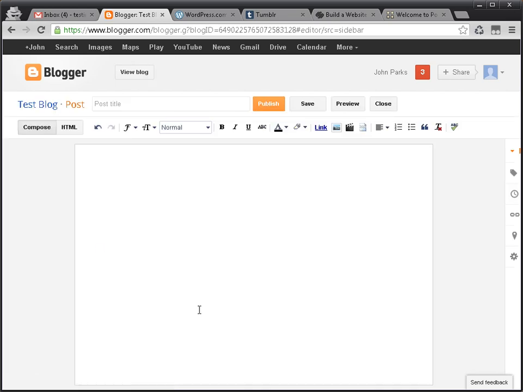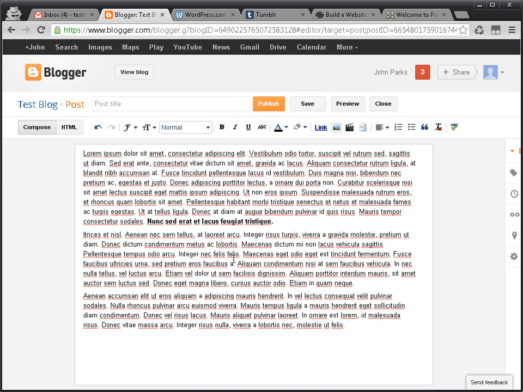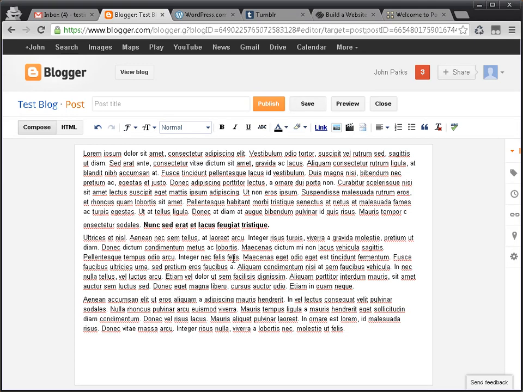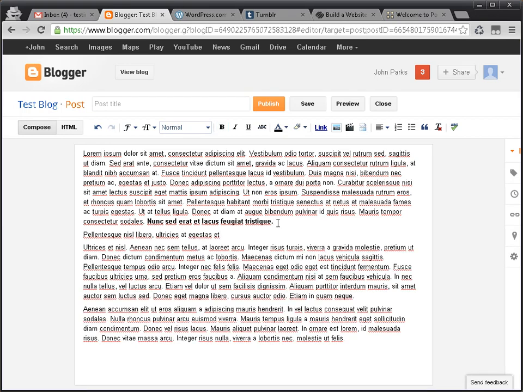Let's just go ahead and do one that I'm going to copy and paste some Lorem Ipsum text, just normal, and actually use the editor here to do some simple stuff that you would normally do. Has a lot of red squiggly lines. Okay.